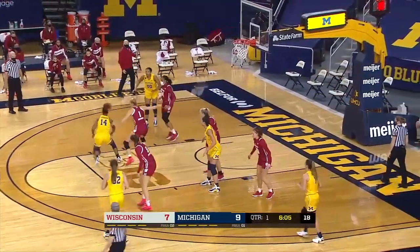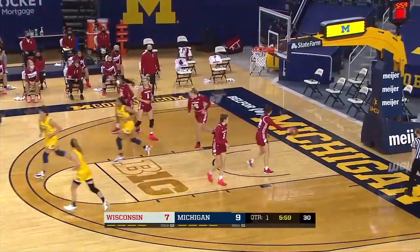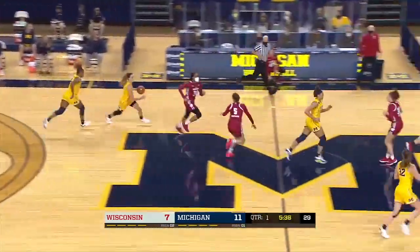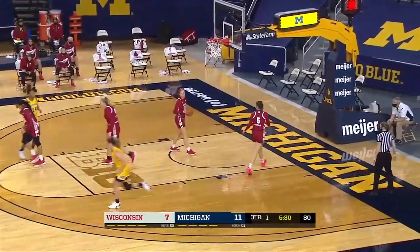Johnson with a crossover dribble on Moscow. Has to back it up to the wing. In it goes to Hillman. Quick turn. Nice move. Nas Hillman first to get away from Amani Lewis and find a way to catch that ball. Missed everything but the backboard on the far side. Rebound Michigan. Outlet ahead to Leigha Brown. She'll pull up from the right wing for a three, and it's through.